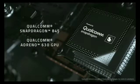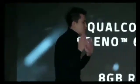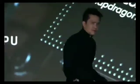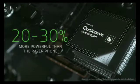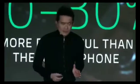And the Razer Phone 1 was one of the first phones out there to have a whopping 8 gigs of RAM. We've kept the 8 gigs of RAM. It's more than twice that of most traditional other phones. It's incredibly powerful. Now, how powerful is it? Well, it's 20 to 30% more powerful than the previous generation Razer phone. That's a reference because previously, the Razer phone in the first generation was probably the most powerful phone on the planet of its generation. Other phones have come along since then.